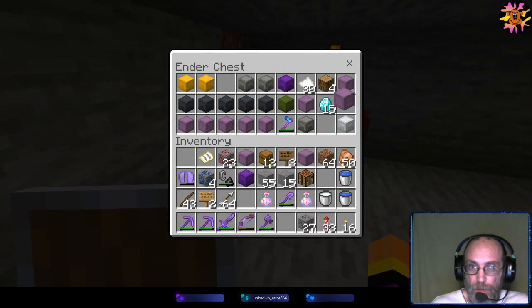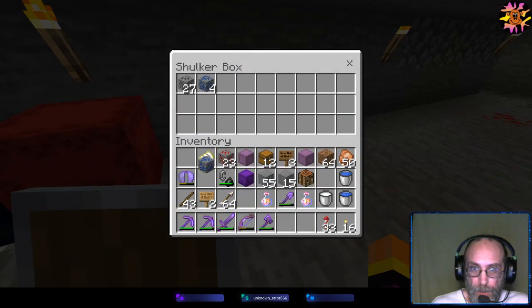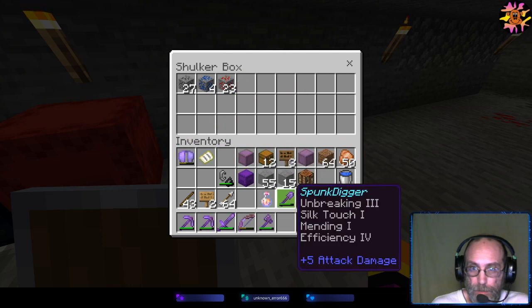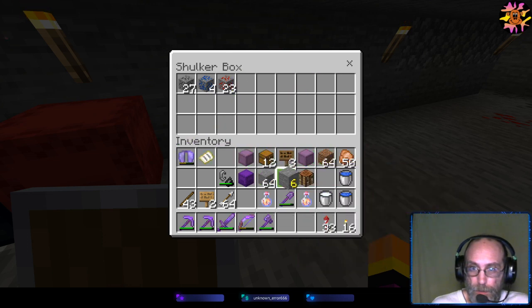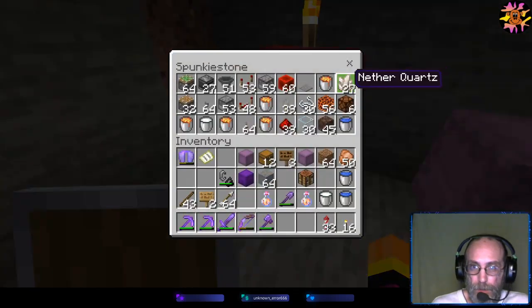There's a creeper book on you? What? He blew up on you? Oh, put that on there. I keep a book in my e-chest with all my enchantments listed on it. Oh, it's still there. I put it in there for a reason.